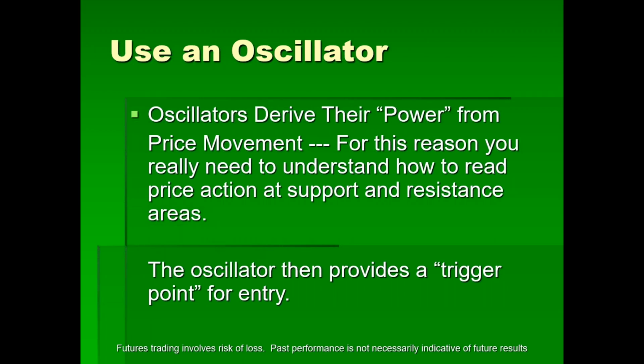As a great example, when I teach day trading, the entire first hour may seem redundant because we don't use any type of indicator, anything. I'm building a foundation. Understand what price does, because that's your job, especially as a day trader. The position traders can worry about supply and demand, commitment of traders report, seasonality, blah, blah, blah. But the day trader has to be able to understand price movement, especially between support and resistance areas.